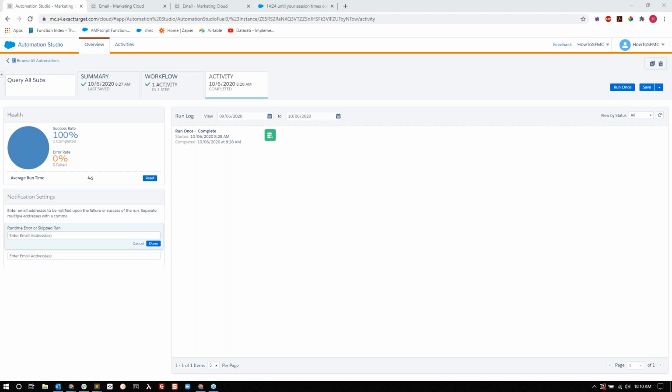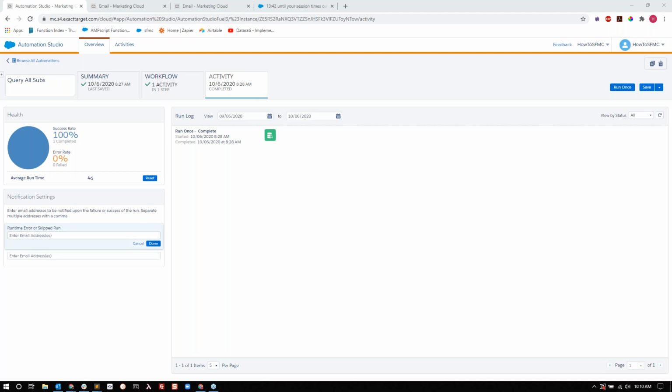The only thing I would watch out for is if you have a query running in your first automation, accessing a data extension that has a couple million subscribers in it or something like that, you might have some issues around timing out from the first automation. You want to take that into consideration. If you have any automations that are dependent on one another for querying or accessing large data sets, you might want to give them ample time before you initiate the next one, so that it completes the activities and they don't overlap one another.